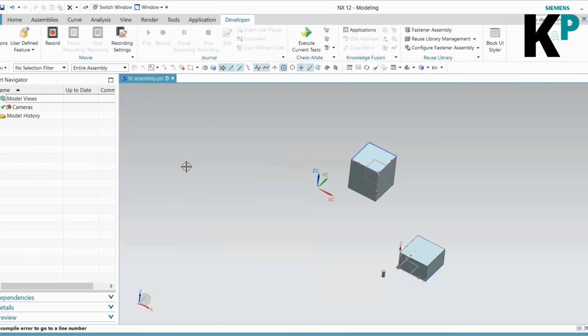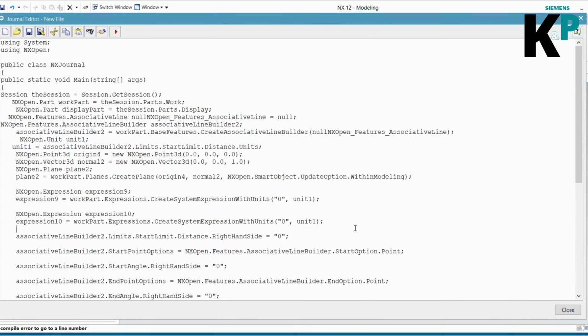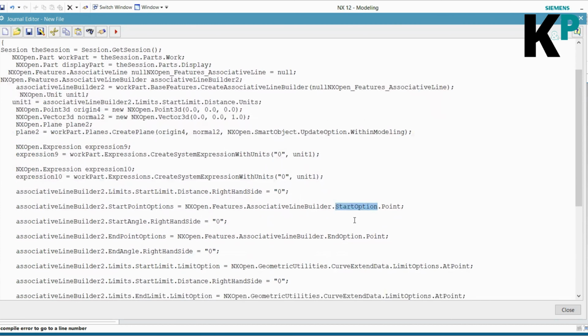When I reviewed the code further, I found there is a missing value for the start point and end point. We can see here the start point and end point parameters for the associative line builder, but the exact values of the start point and end point are missing.